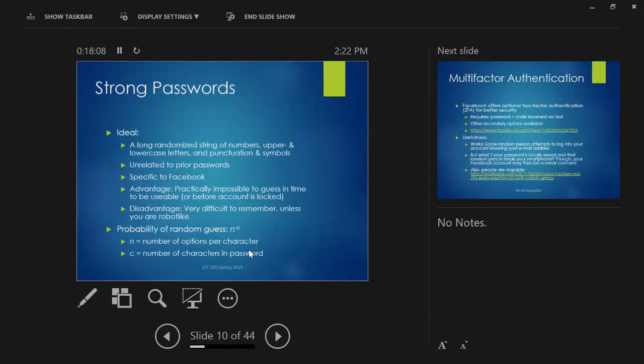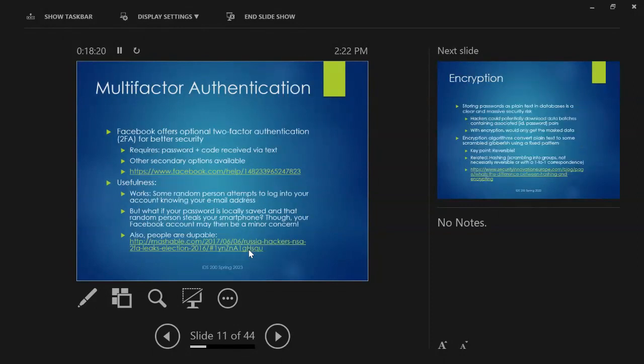And just like that bank vault, if your password is hard to guess, the bad guys aren't going to waste their time guessing it, right? They're not going to try to drill through that vault door. They're going to try to come up with some other way to get to what they want to get to.